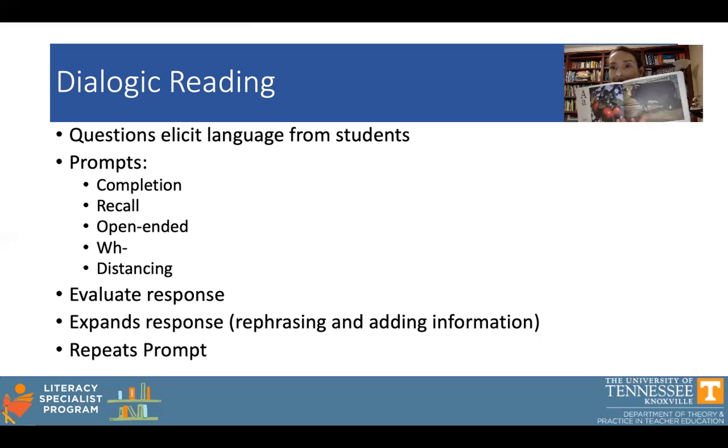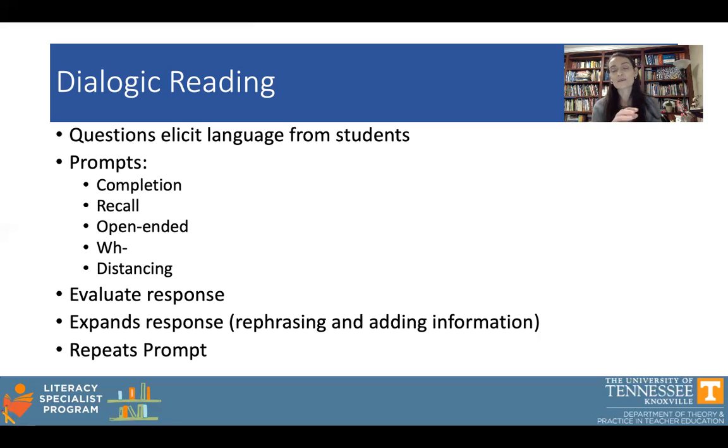What is this? And where does it live? Oh, it is a cow. Where will you find a cow? It will be in a farm. What else you may find in a farm? So you are asking these WH questions and giving the reader, the learner, the listener, the opportunity to respond and expand their knowledge of what lives, in this case, in the farm.